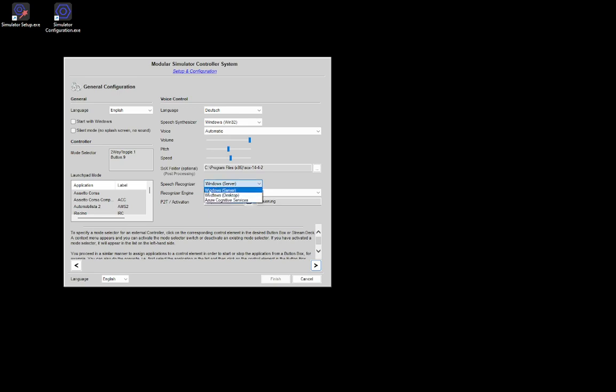When is it necessary to use this kind of speech recognition? I am using this speech recognition when I use a room microphone. For example, I have a webcam with a typical webcam microphone on the top of my monitors, and I'm using a 4.1 sound speaker system.